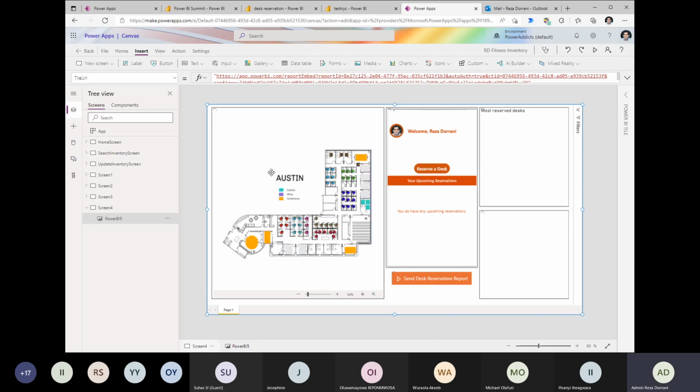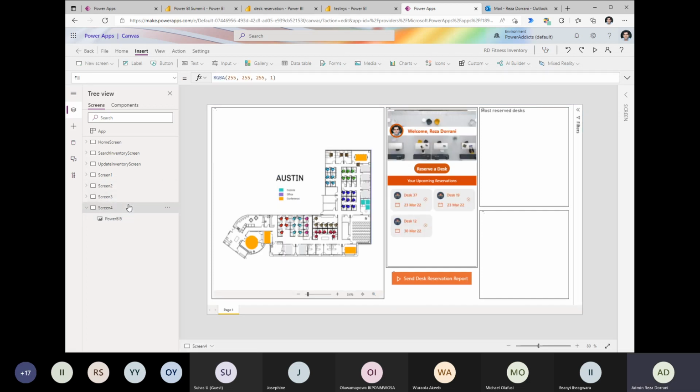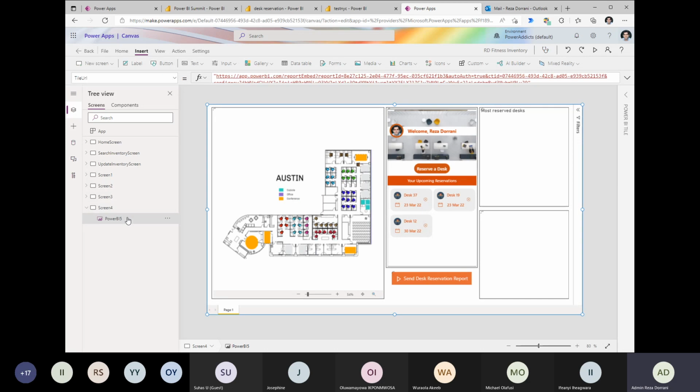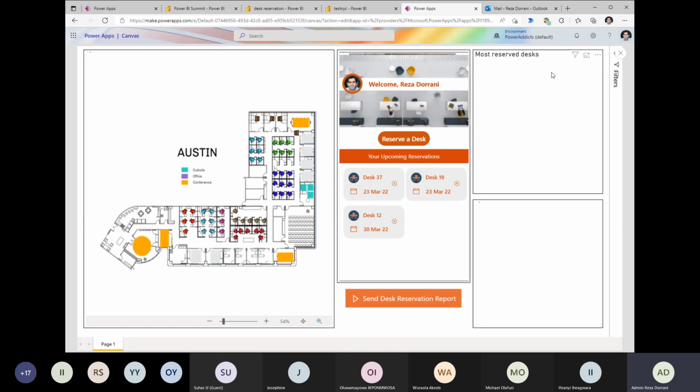This is a Power App screen in which I have a Power BI control that shows me a Power BI report that also has a Power App living inside it. Think about this. Think about the possibilities here. So I just brought that entire working Power BI report inside my Power App in a matter of what, 5 seconds?